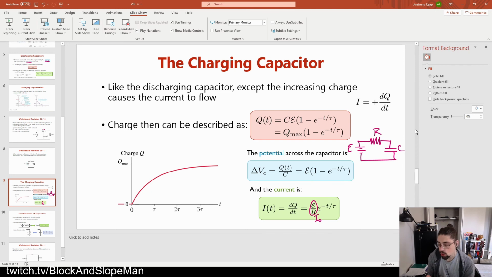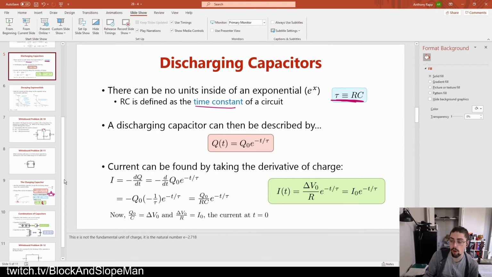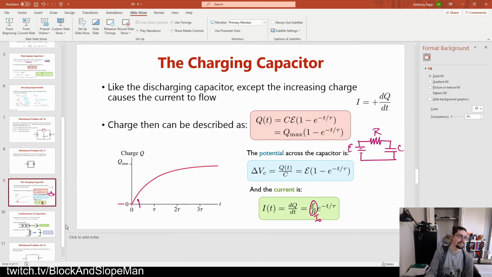But there's just a few slight differences here, right? We notice that, again, towards the beginning, we see the greatest change. And I'm talking about all three of these. We see the greatest change right at the beginning because the potential difference is the greatest. The current looks exactly the same, right? As when we were talking about the discharging capacitor, the current equation has actually not changed at all. It's still just about exactly the same.